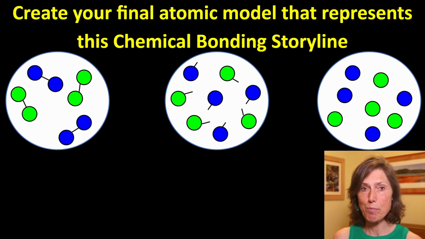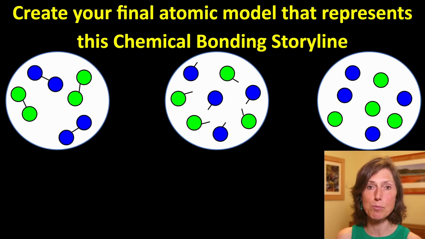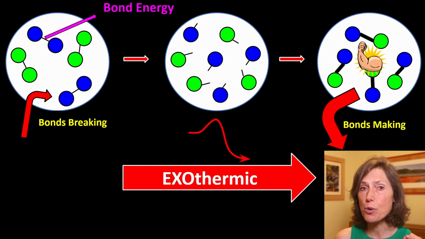I do help my students out by giving them a starting point. They are then supposed to think about what should they include in this starting diagram. What words should they include? What other images should they include? What is important? What should be left out? And can they incorporate the key concepts that they've learned over these past 12 lessons? I'm showing you here my idea of what I would love my students to include.